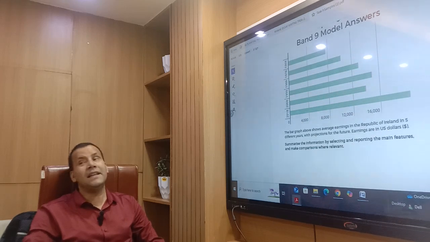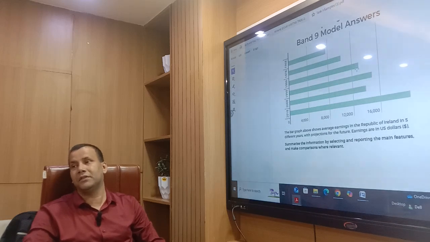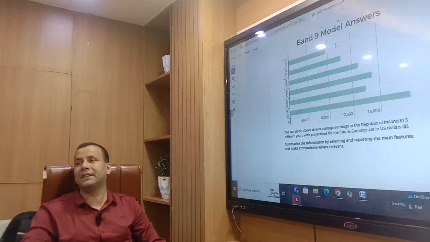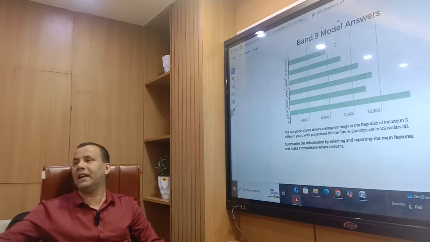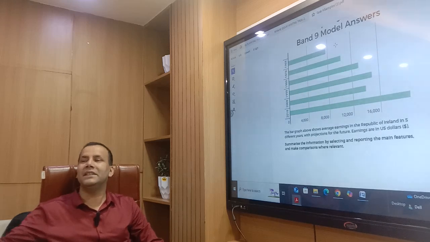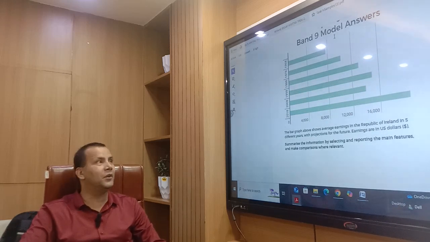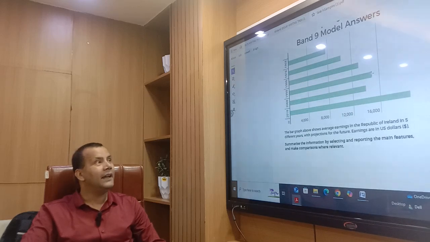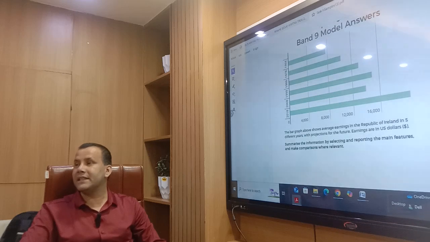And as years rolled by, you don't have to write after the gap of 10 years, after the gap of 10 years, after the gap of 10 years in one paragraph. Use after a gap of 1 decade. And if you have to say 10 years again, don't use 10 years again. As years rolled by, their income increased to nearly $15,000. And after that, what do you have to show here? Differences only? Now you have to show similarities also. Both differences and similarities you have to show in IELTS writing task 1.